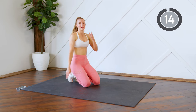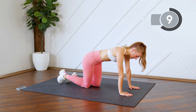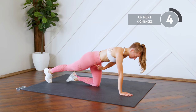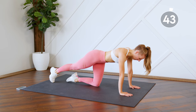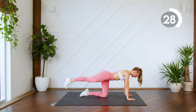Good. Next up, same position. We are going to do one side for each 45 second interval. You're going to extend the leg. We're going to do some kickbacks. So again, driving this working hip down toward the floor, kicking that heel up toward the ceiling and squeezing that glute. That core nice and tight. You're just focusing on moving that working leg.